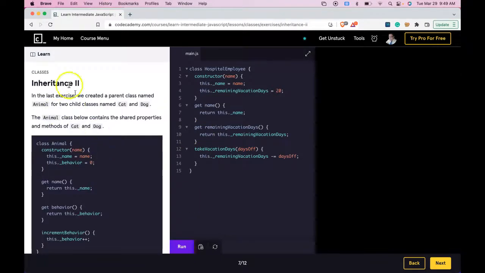So what we're learning here is more about inheritance. This lesson is going to continue on into the next few exercises, but here we've created a class, hospital employee, which has a name and remaining vacation days property, as well as getters that will get the name of that hospital employee and will get remaining vacation days of that hospital employee. This is our parent class, and it will build up to creating a doctor and a nurse. And both our doctor and nurse will have access to all these, but they will also have their own. We'll learn more about that in the next lessons, and I'll see you guys there.